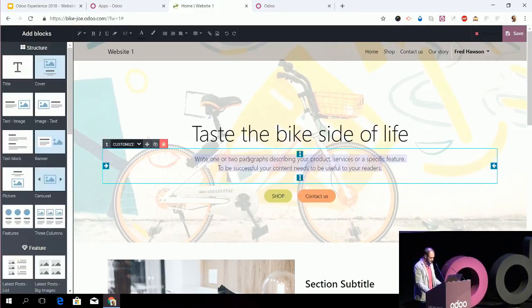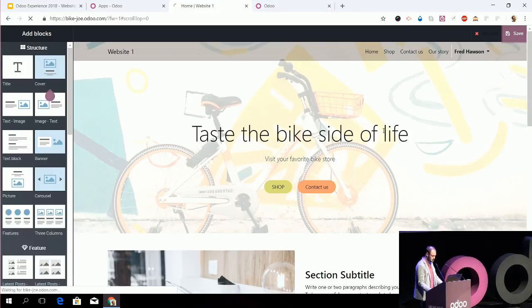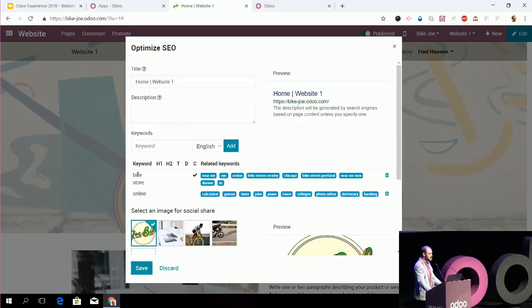So I'll put, for instance, here, visit your favorite bike store. All right. And now I see that this term bike store is used in the content.